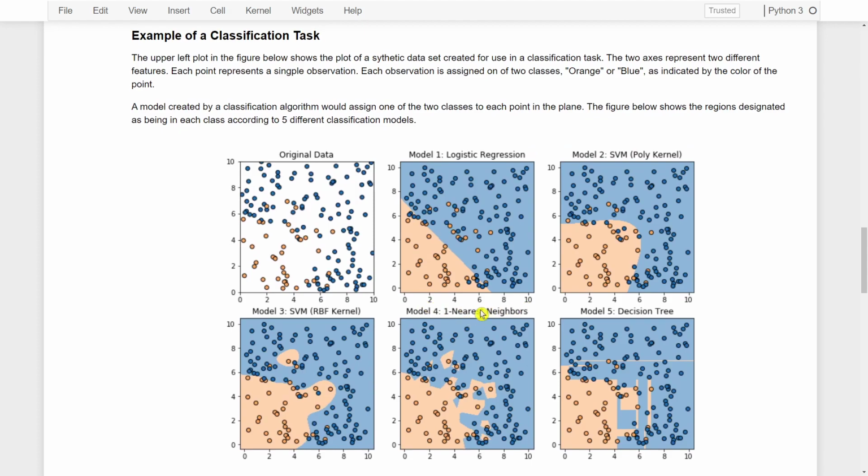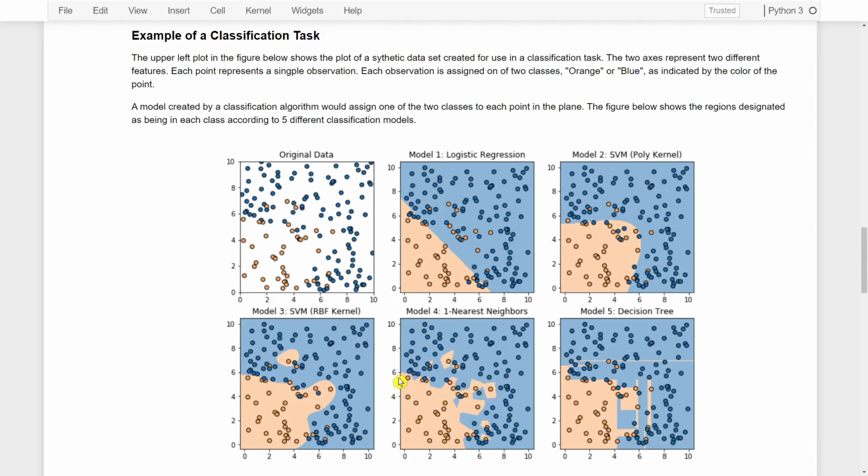If we apply a one nearest neighbors algorithm to this data set, we get a really complicated boundary that looks something like this. Now, this does a really good job of correctly predicting the classes for the data that this was trained on. In fact, it gets every observation correct.